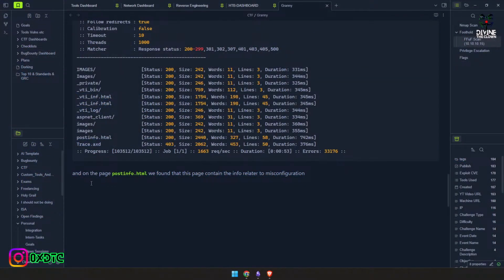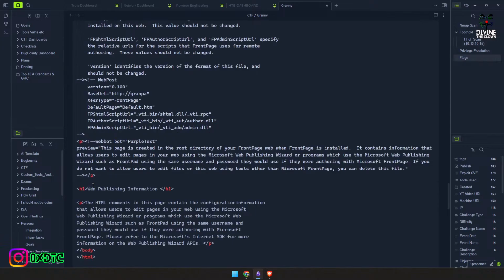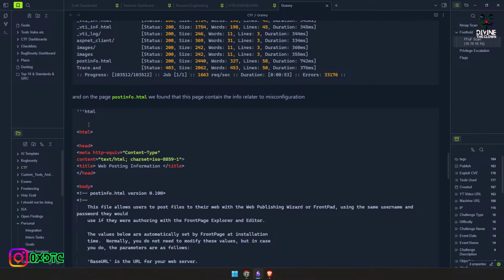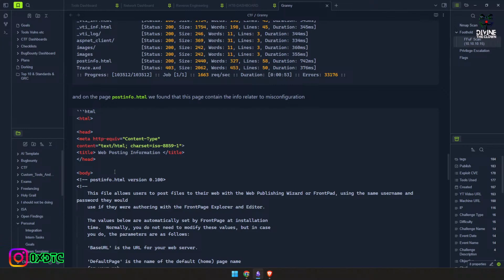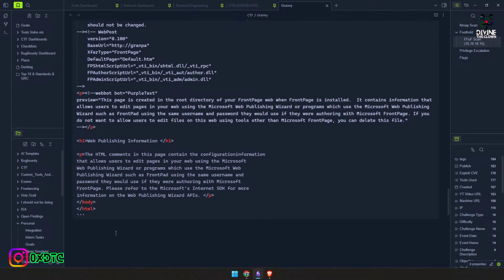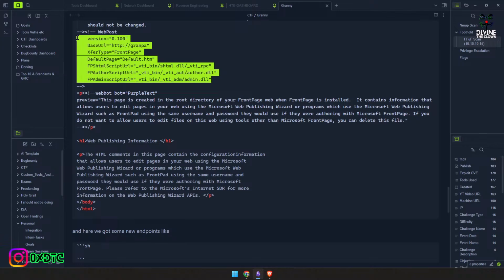We'll copy this all, paste it here. It's going to be HTTP or HTML. It's going to be HTML. Paste it here. Remove the unwanted space, and here we got some new endpoints like this.